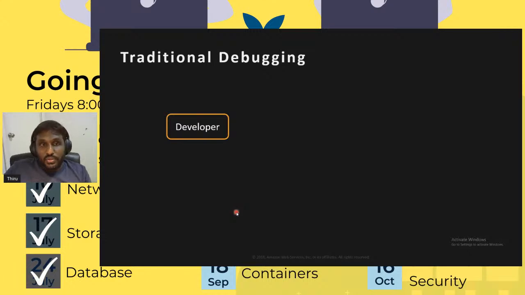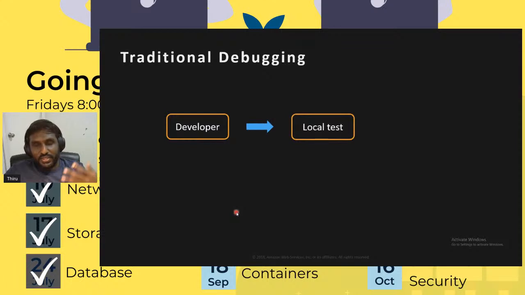Traditionally, the developer used to do all the debugging by themselves. I'm not a particularly great developer, so the way I do debugging is I always output that particular variable to see what it holds at different stages of the development process. Obviously, that's a really crude way of doing it. There are a lot more efficient ways of doing this, but what I'm trying to say is it's always been with the developer first.